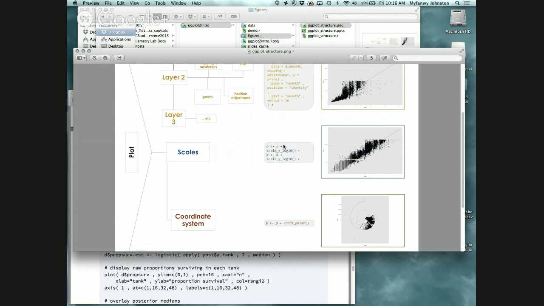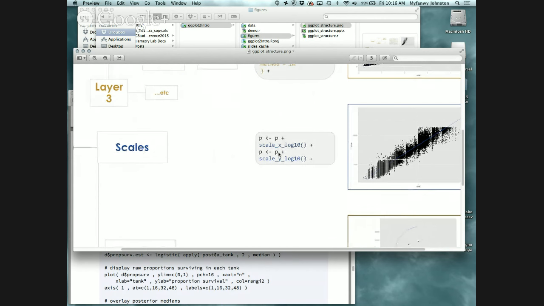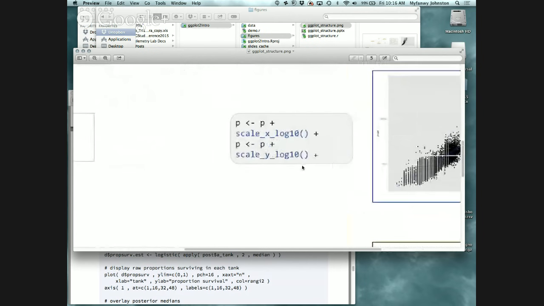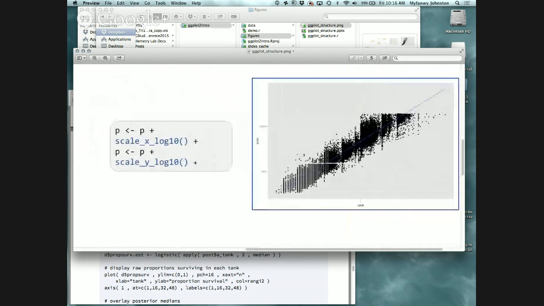Yeah. In base, when you use an argument like axis, it's just a drawing argument. Right, exactly. Whereas here, that scale argument changes the way the data is mapped, essentially. So it's changing the whole calculation of how the graph is made rather than just putting something on top. Yeah, that's my understanding as well.